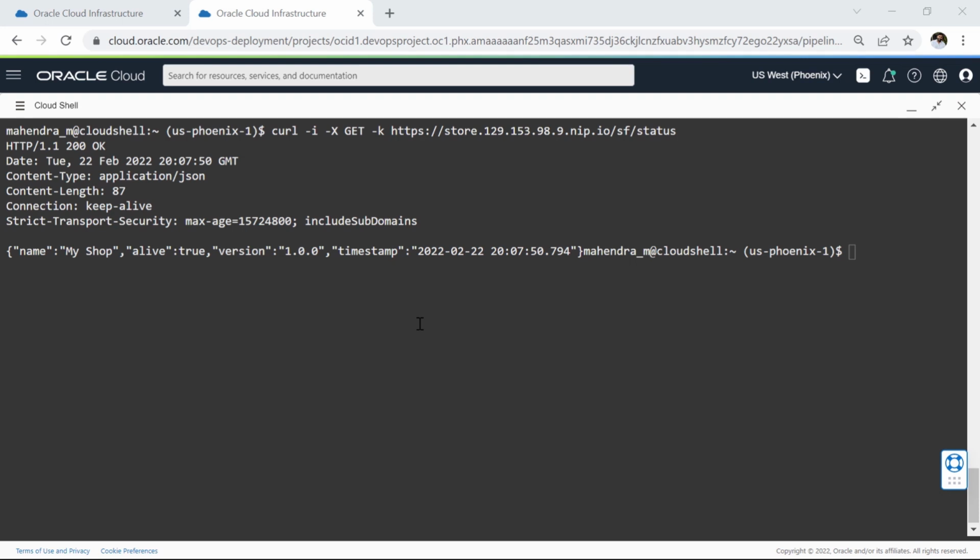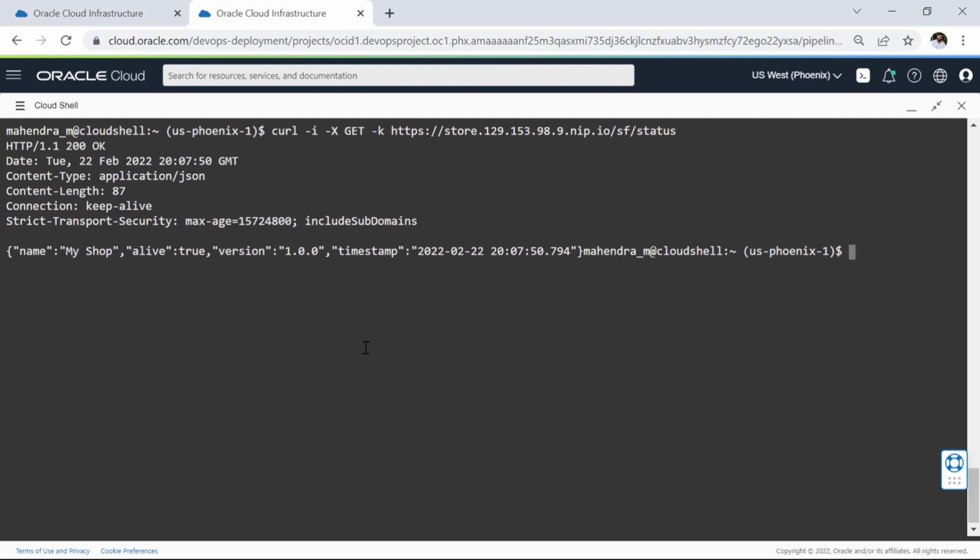Okay, so let's take a look at triggering the build automatically. So far we've been triggering the builds manually. That is okay in some situations, but in many cases you would want the process to happen automatically. That is, when a developer commits his code into the code repository, the build pipeline must automatically get triggered and the artifacts must be generated, which then later on should be deployed using the deployment pipeline onto the environments. It can be any OKE, functions or instance groups.